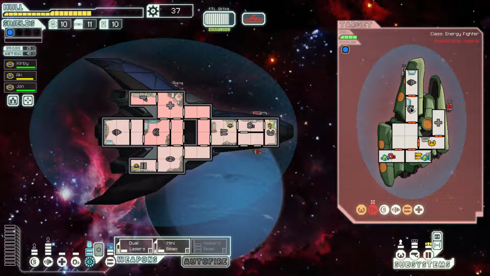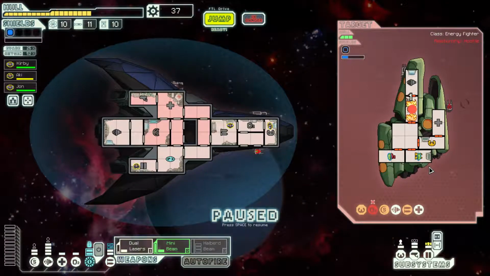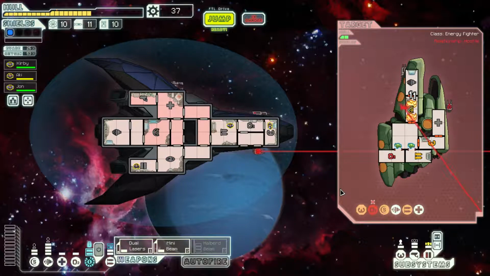We have the chance of taking it down. If both hit, we definitely had a shot on them. And luckily now they only have their beam weapon up. We will wait for our dual lasers to be in sync with our mini beam. Flaming. Now I could kill them, or I could hope that the flaming shield room does it. Or I could be insulting and ping it for one.